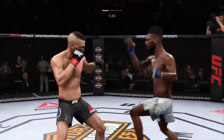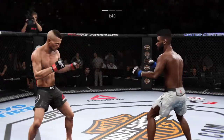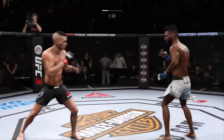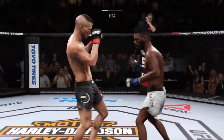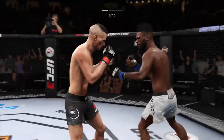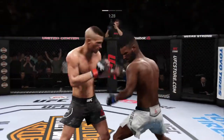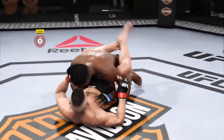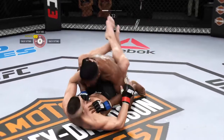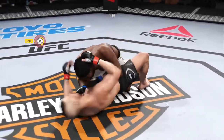Cracks in there with the right hand. That one hurt. He walked into his opponent's range there and ate that hook — he was unprotected, unguarded, and he's been susceptible to that hook in previous UFC fights. Got to figure out a way to boot those feet and ultimately circle out and get that head off the center line. Passes into half guard.